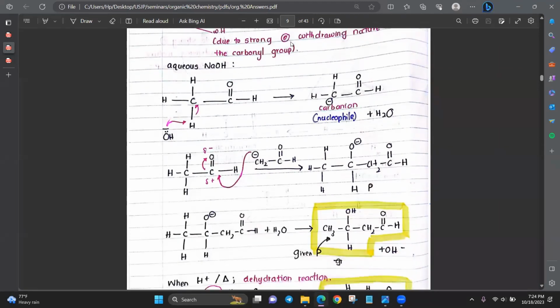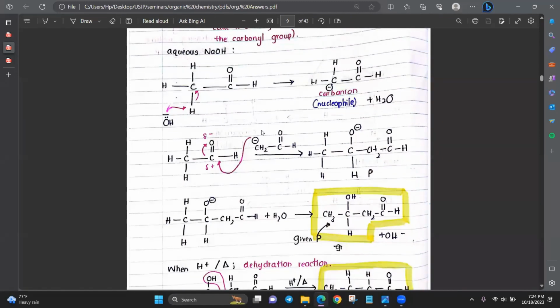Right. So now when we are adding aqueous sodium hydroxide, what's happening? Aqueous sodium hydroxide gives OH minus, right? That OH minus has a lone pair and a minus charge, so it will attack this acidic alpha hydrogen. Then the bond electrons go to this carbon and it becomes a minus carbon, while the hydrogen leaves with the OH and forms water. Now a carbanion is formed. It is minus, and minus means it likes positive charges, so it is a nucleophile.